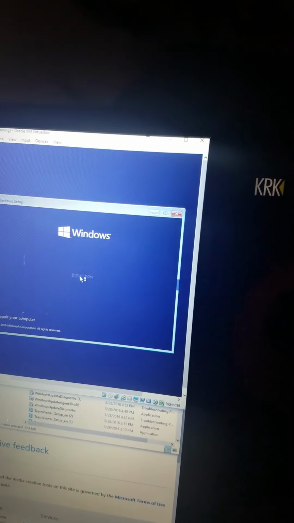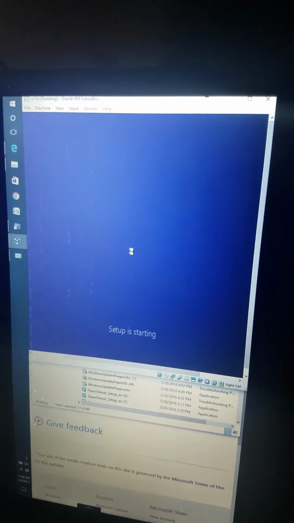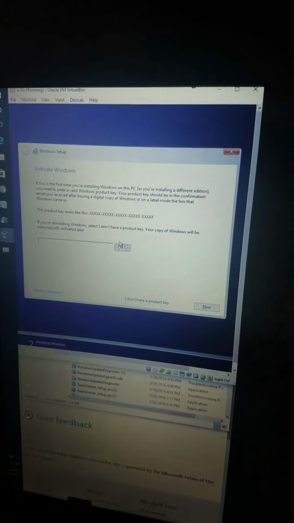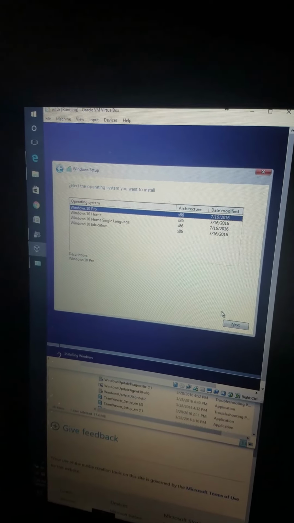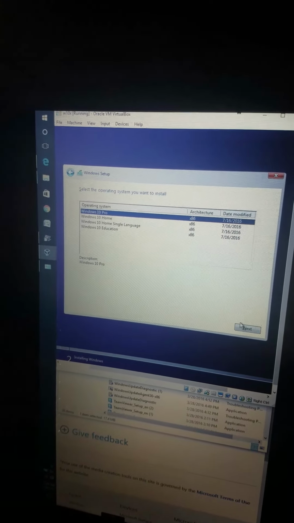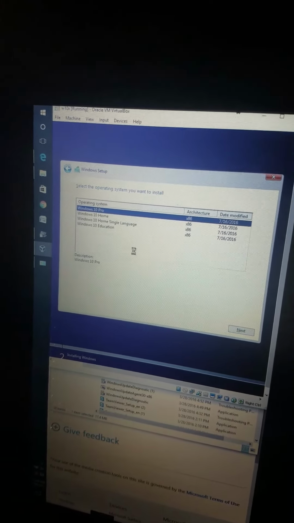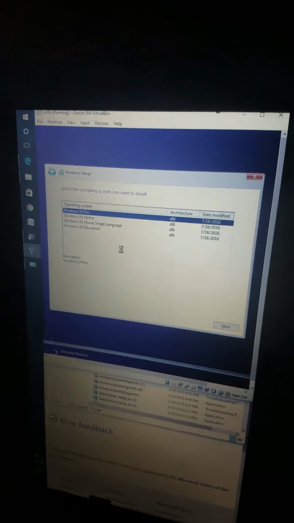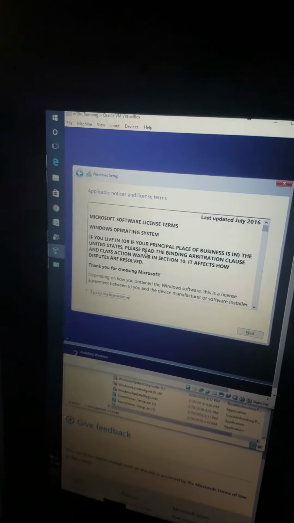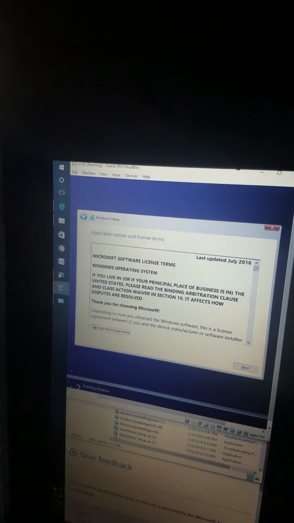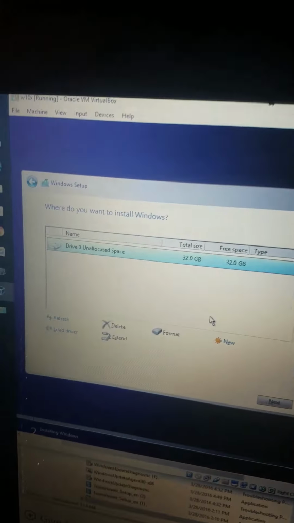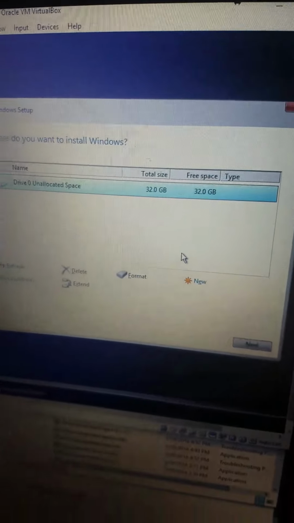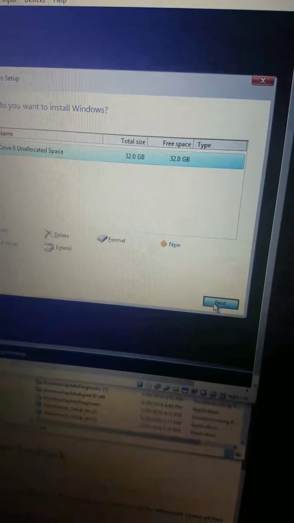Now the third time we put install now. And what actually happens is I don't have a product key. Okay. Well, let's go with Pro, and then custom. And now I go with home and custom. You just need to click and click and try everything. Accept the license. Go next. Custom. And then in the custom, you select the drive that you want. Finally, you put next.